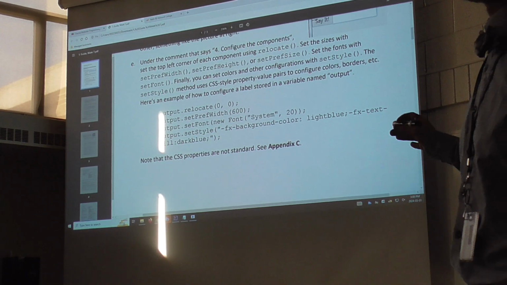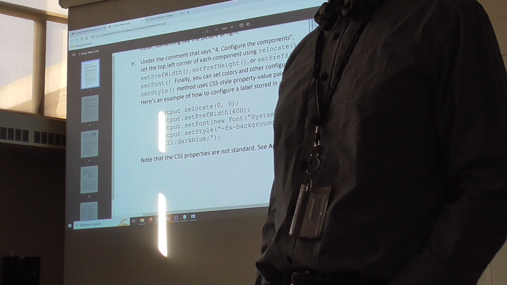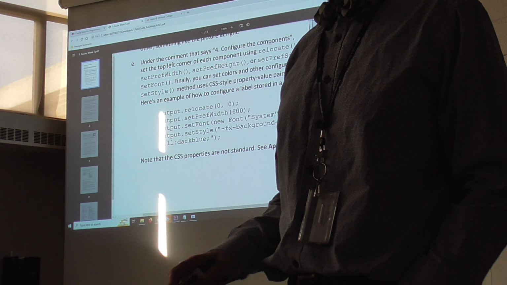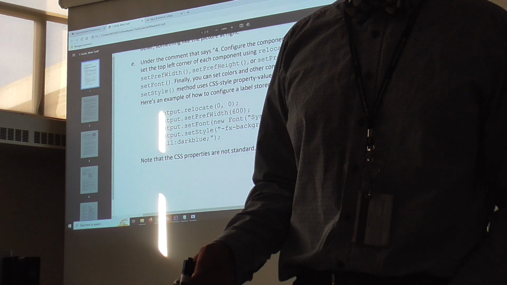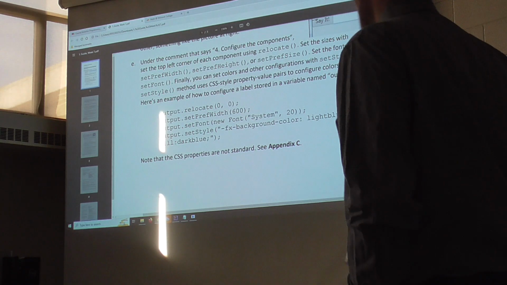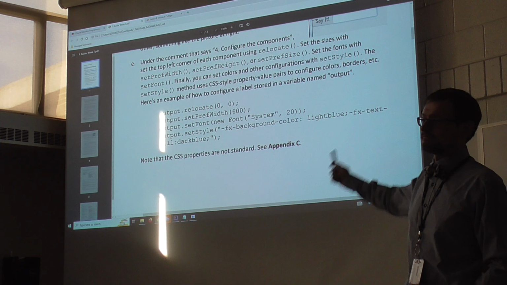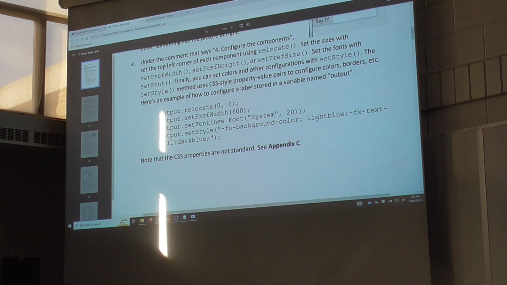On a Mac it'll look a bit more Mac-y, on a Windows it'll look a bit more Windows-y, on Linux it'll look better and superior, as all things on Linux do. And 20 is just the font size. Make sense? Good.